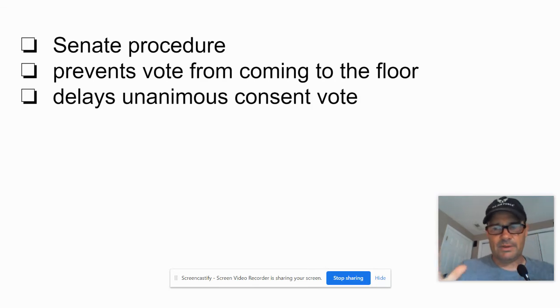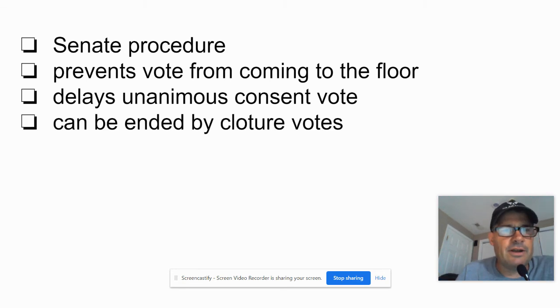I mean, think of it. Hold. Let me hold it up. So that's the idea. Like, hold up the vote. I'm going to hold up the vote. That's what a hold is. And it delays a unanimous consent vote. So you use a hold to delay a unanimous consent vote. And it might be 24 hours or something, and it's just some sort of clarification or get something added to it. So a unanimous consent vote can be stopped. And you can do this anonymously as well. So you don't know which senator is holding up the bill, but a hold can be put on.